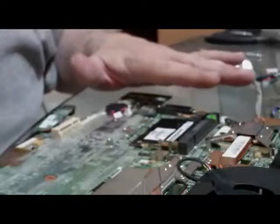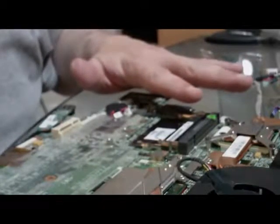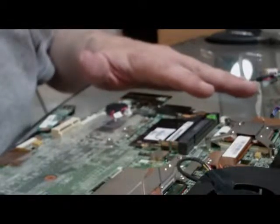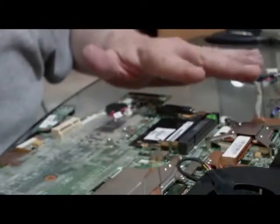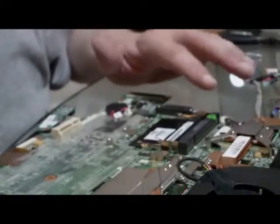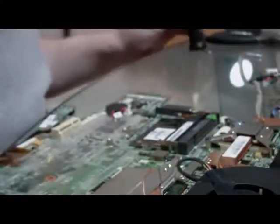Some people say an anti-static strap for ESD, electrostatic discharge. I'm not walking around on a rug building up a charge in my body. Sure, there's the risk, but I've done a lot of laptops, and I'm pretty sure we'll be able to get this one going again. So we'll see you when we come back.